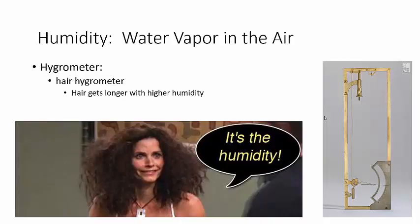Have you ever heard or said the expression, 'it's the humidity,' when your hair is just bonkers? Or have you seen someone's hair that didn't look the prettiest and they say, 'it's the humidity!' Well, they're not lying. Before we had the sling hygrometer, they actually used blonde hair in this contraption to tell the humidity. The longer the hair would get, the more humid it became. So your hair frizzes because of the humidity — that's not a lie.